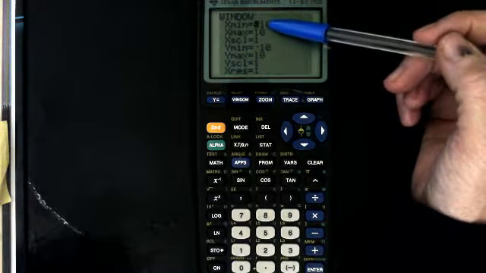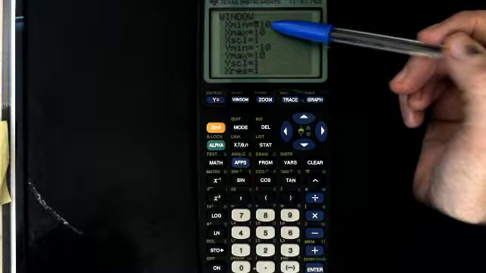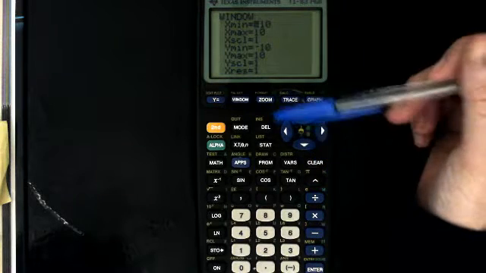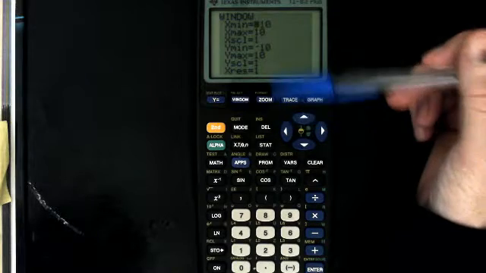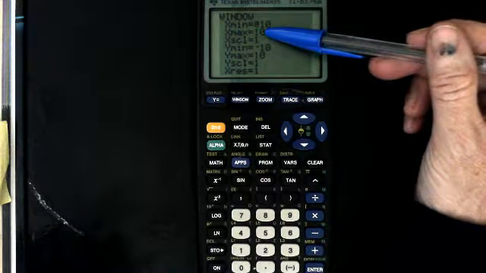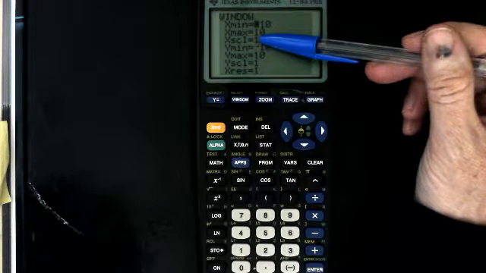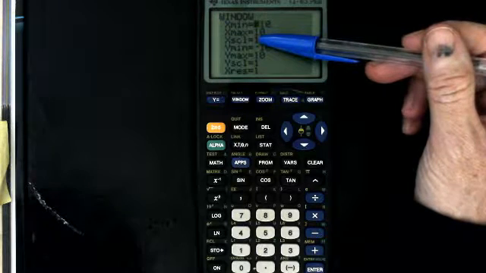We're going to say we want the x minimum to be -10. If yours isn't -10, then clear it out and make it -10. You can use either your clear keys or your delete key right here. Your x maximum should be 10. Your x SCL, that stands for scale, should be 1. That means we're going to count by ones on the graph.